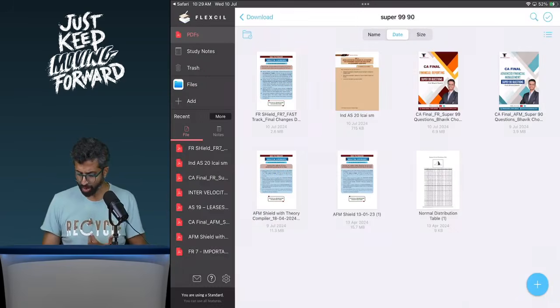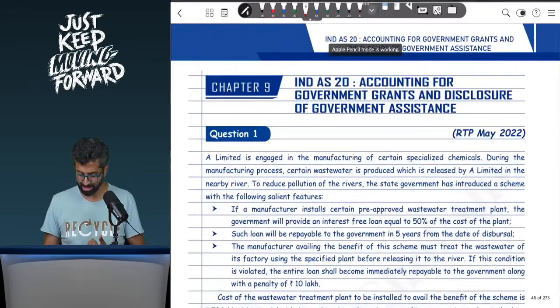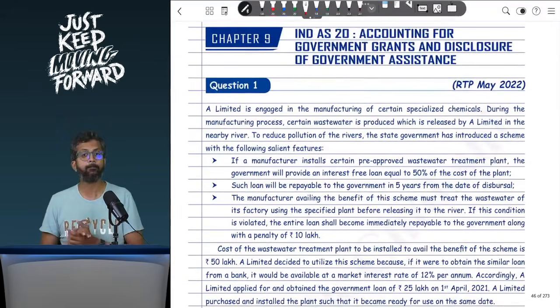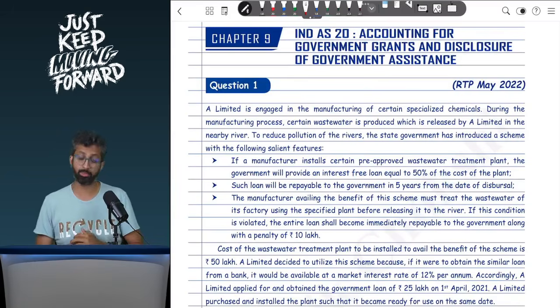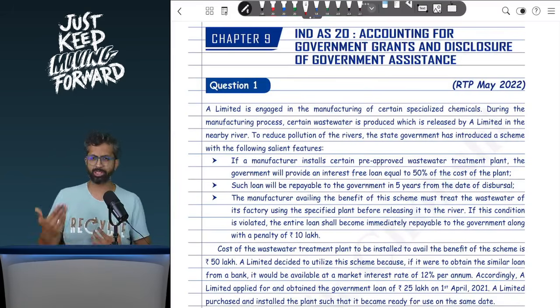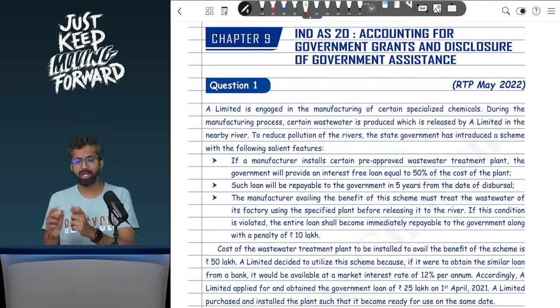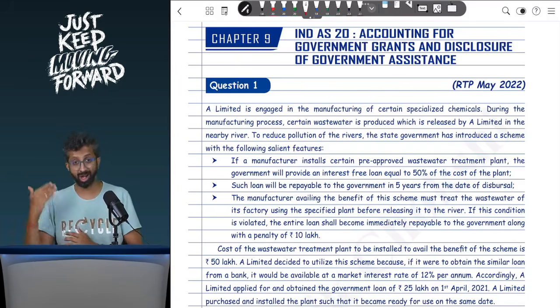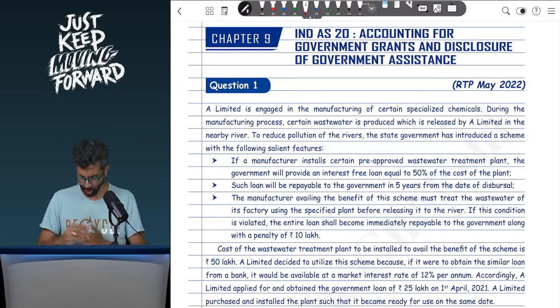grants. We will go to the Super 99 questions. For this, there are two questions, quite interesting ones. One is pertaining to the financial instruments impact and grant linked to assets. So question number 1, it's an interesting RTP question. Another question which is similar to a question which had come in the past and for which new clarifications have been given by the institute in the new study material and well deserving. Grant linked to income, we will discuss that. So let us get started. Question 1 and question 2 in your Super 99 set.